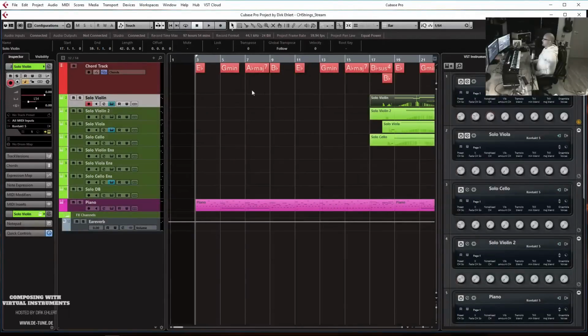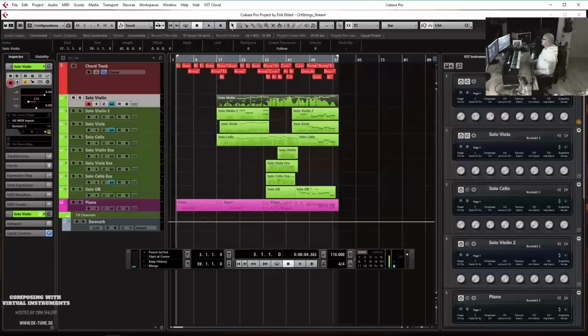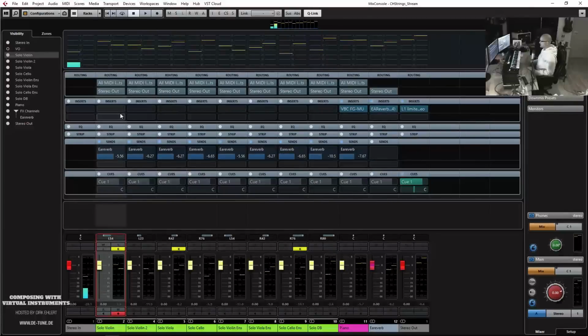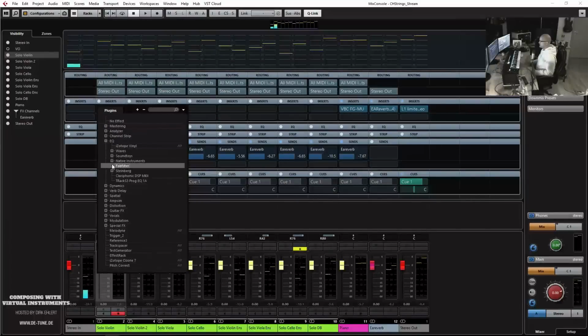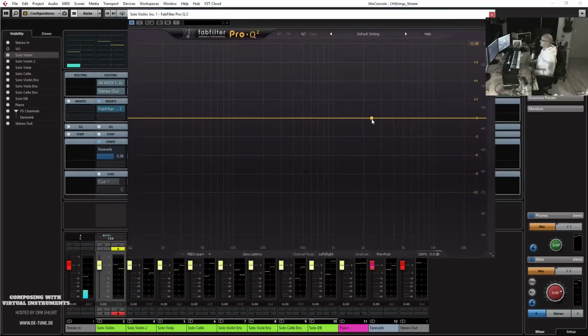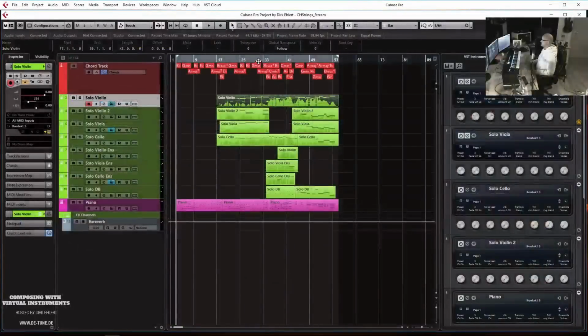So, I actually thought that I need to tweak the EQ for the violin a little bit more, but it seems overall that it is pretty straightforward. Nevertheless, I still take out a little bit of the harshness. So I'm going to solo this guy.